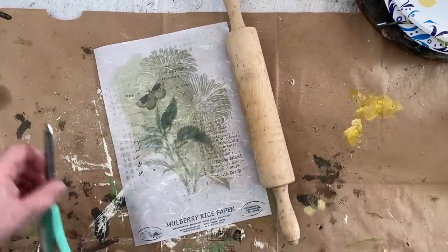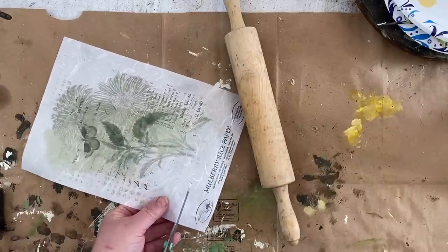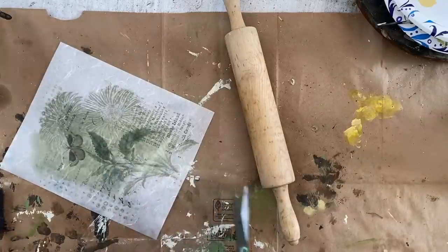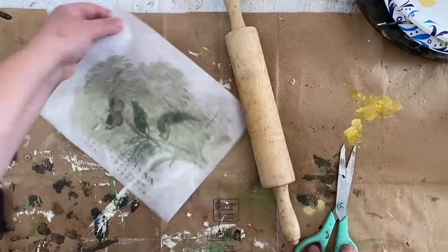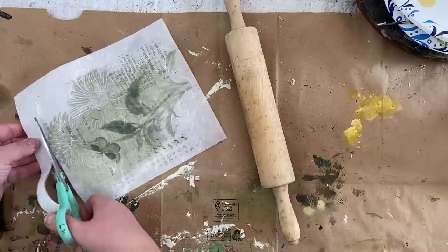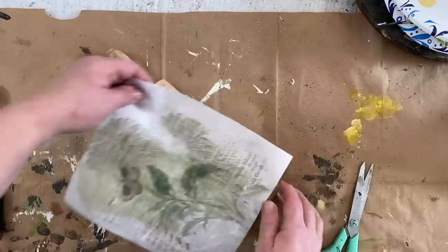And I want to put this paper over the middle of this rolling pin. Now I could sand this down and make it so you could reuse it, but I want to do a little decor. I had two different ones in my booth. Both of them have sold and I don't have any more in there, so I wanted to do up another one so that I could put that in. So I'm just cutting it down about the width of my rolling pin. I'm going to leave a little bit that I can sand off later on. I just want it to fit the whole middle section of that rolling pin.